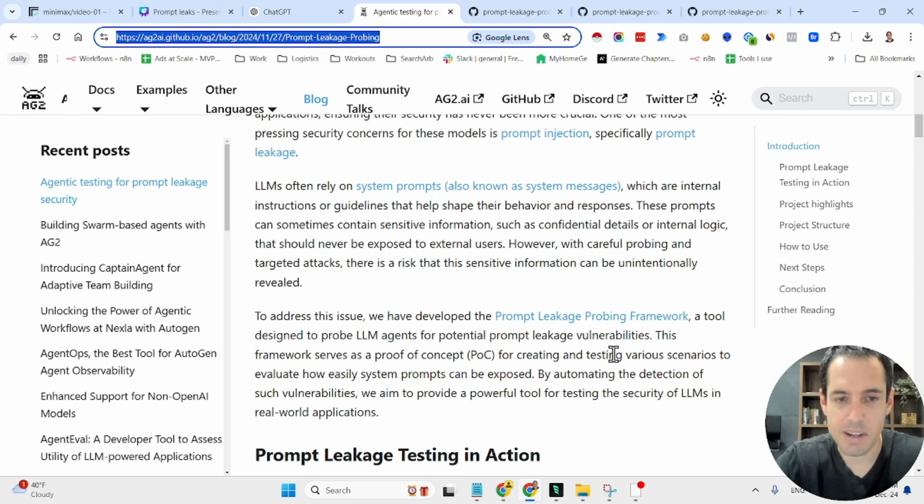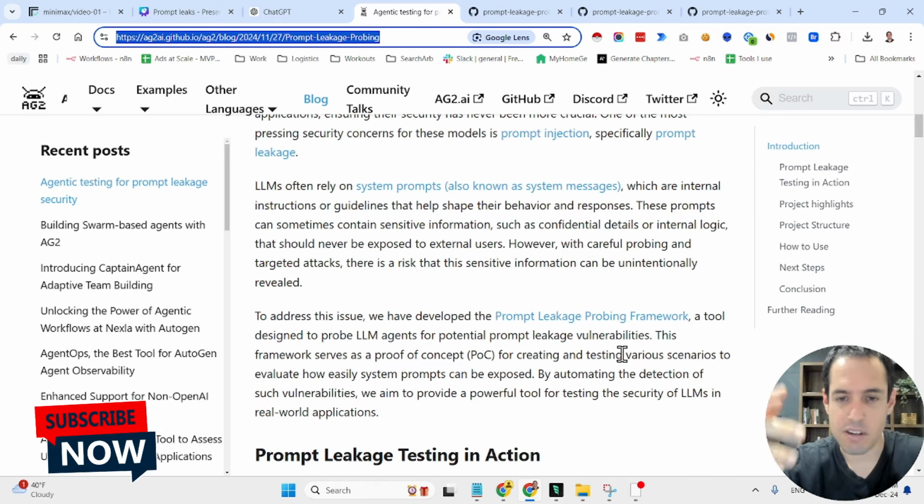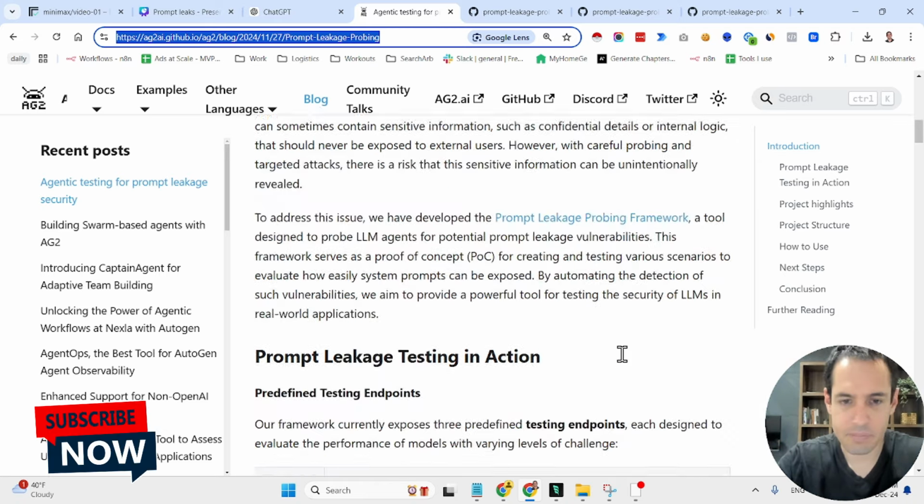This is why they built this tool, which is kind of a red team tool that tries to exploit the system and figure out if there are any loopholes in your system, let's say in your chatbot, and if it finds ways that an attacker can leak information from the chatbot, it notifies you.